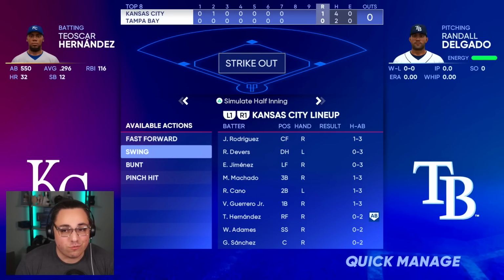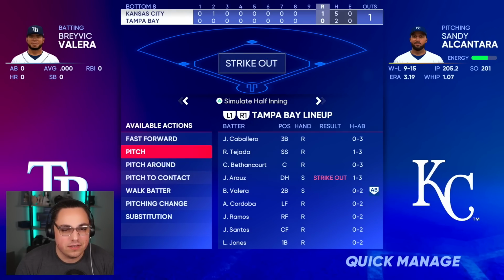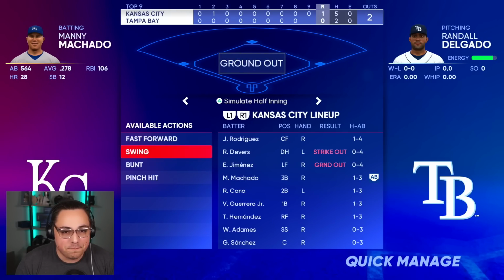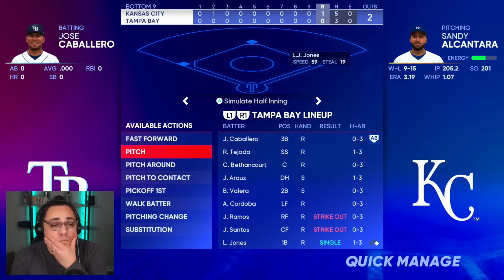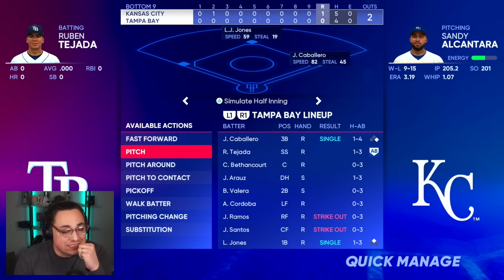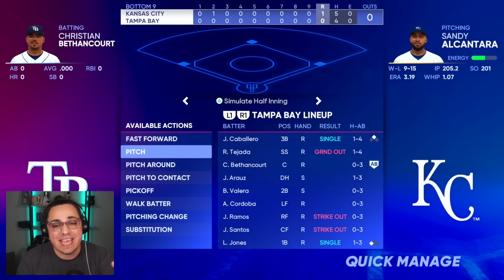So each pitcher is really dealing. Going to the bullpen there might be the downfall. We'll have to wait and see. But oh boy, I feel like you got to let him pitch. Do you let him go? He's got so much energy. You got to do it. He gets out of it. 1-0, a complete game shutout.